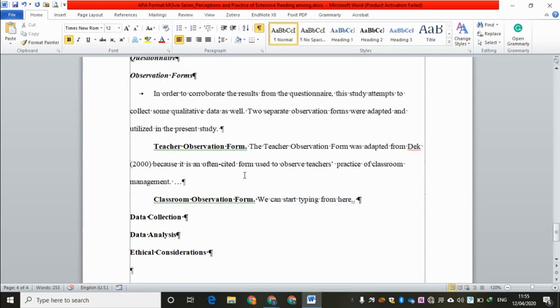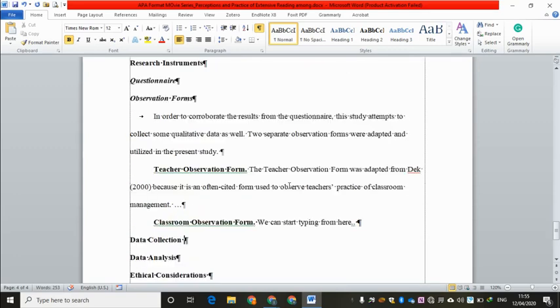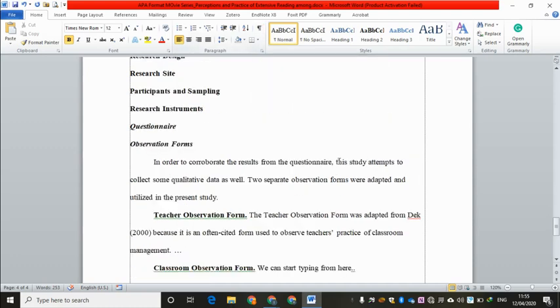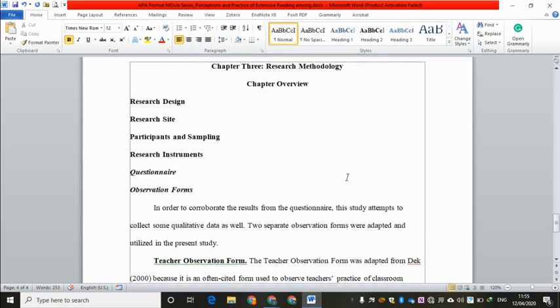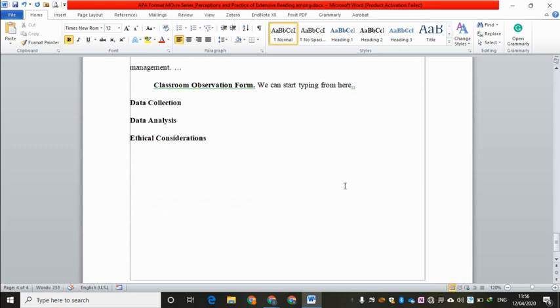So we are ready to go. So that's how we construct heading level 4 for our research project. If I turn off paragraph symbol, everything looks beautiful. It's just so beautiful.